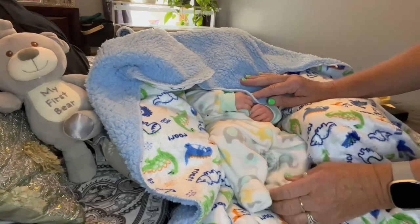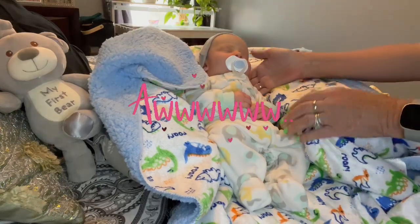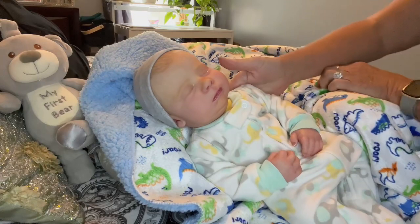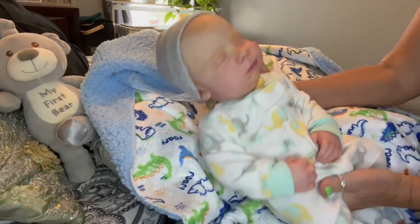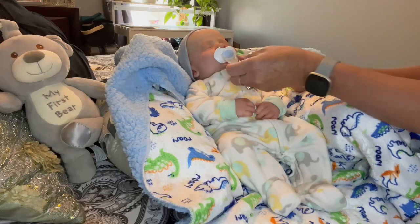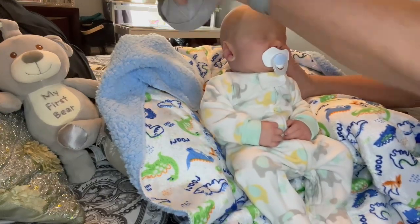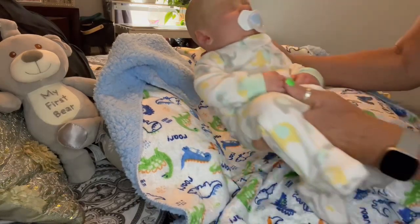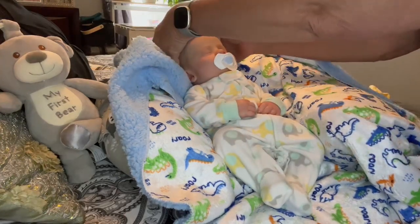They only let you put one per day, so here we go — what do you guys think? Look at him! He's such a sweet boy. He's got a little hat on, and I gave him blondish-brownish hair. Little Cannon has his little hat with a dinosaur in the back, which looks super sweet on him.